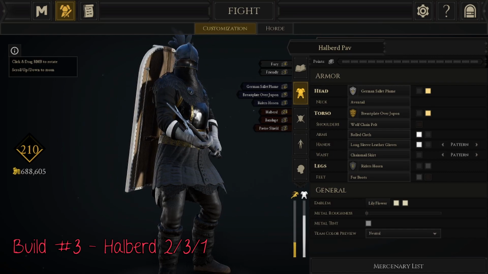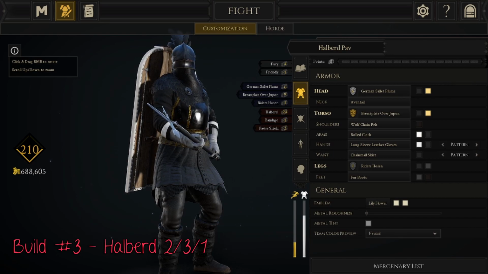The downside to this build is that a lot of the damage received, assuming your opponent is paying attention to your armor, would likely come from a blow to the legs, and it could be quite deadly if your opponent is using a weapon such as the Executioner's Sword.